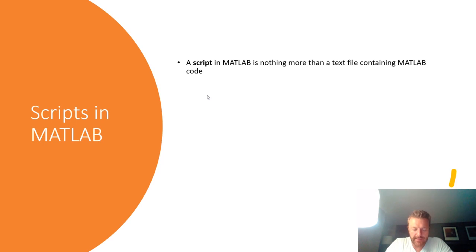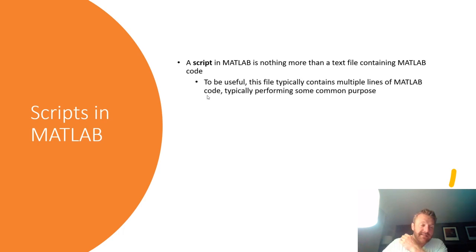So a script is just a fancy way to talk about, and I'm talking about in the MATLAB context here, but actually you'll hear this used throughout the software engineering community. A script is just a text file that has a bunch of code in it that's meant to go together. I know that sounds stupid, but it's just a file used to organize a bunch of code associated with what's known in software engineering as a particular workflow.